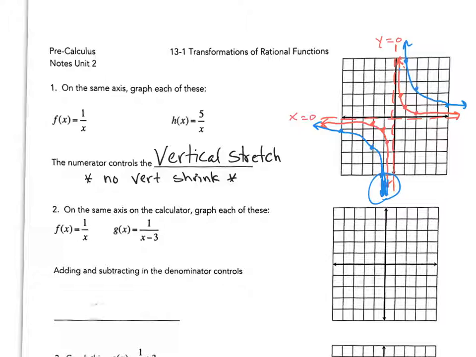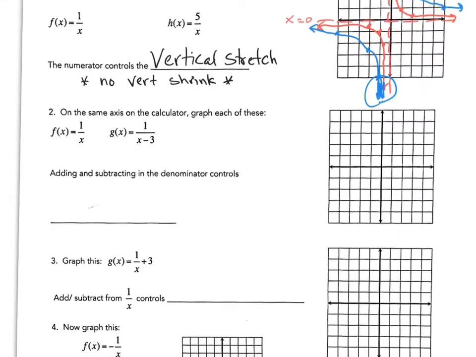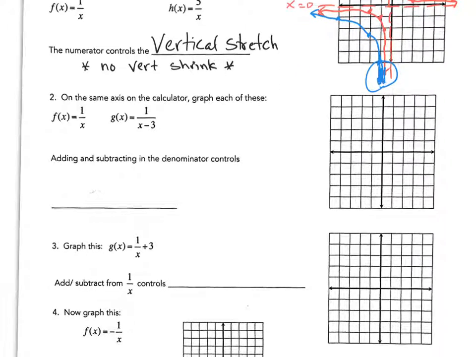So let's take a look at some other things that these graphs can do. Now I'm going to draw the graphs for you. You can put them in the calculator if that's faster. But we've got the parent function again, which I'll graph in red again. So our parent function is right here, 0 and 0. And again, we're not going to plot points anymore. We're just going to draw it in. We know it's upper right and lower left.